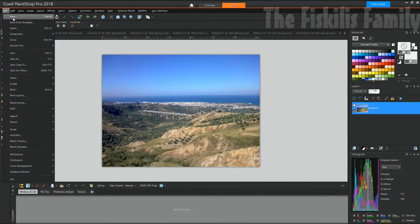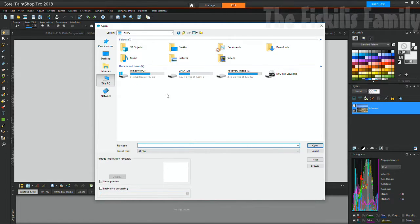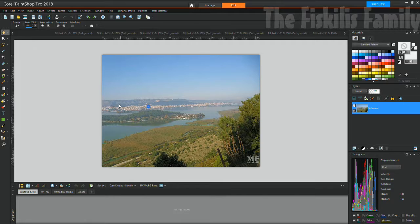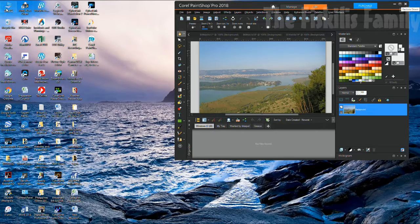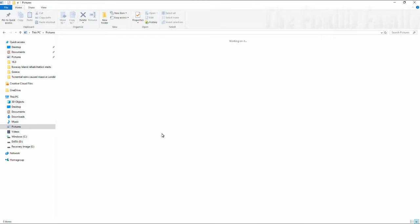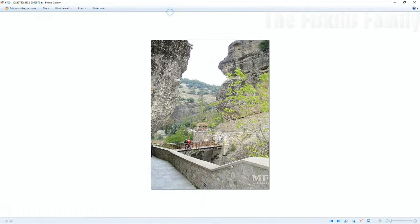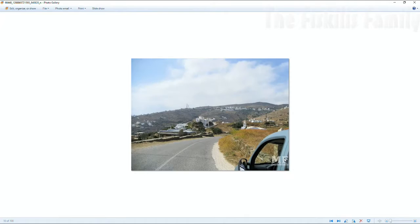So I'll bring one of those photos in. Open. Actually, this PC, pictures. There. And there you go. That's what it looks like. I'll just get out of this. I'll show you all the photo locations, pictures. Actually, here they are. I should have named them better. Anyway, that's what the photos are. I've actually used my wife's watermark, which was created earlier, and I'll do some more watermarks. So these are the photos, 76 of them.